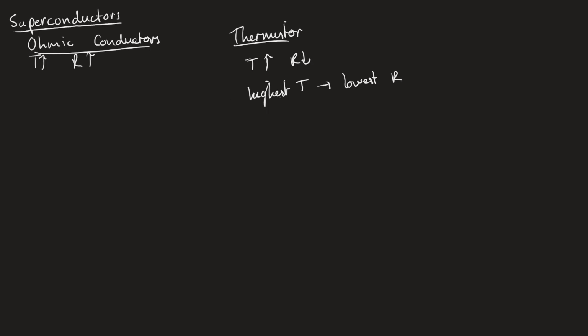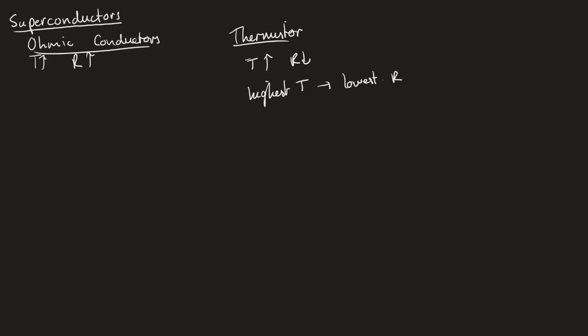Okay, the highest temperature possible is known as Planck's temperature, but we don't even know if it's physically possible for even stars to reach Planck temperature. So this is not really going to be a good method of being able to reduce the resistance of resistors, because if we're trying to get up to the temperature that's close to the temperature of stars on Earth, we're probably going to do some bad things with that. Okay, so we're trying not to get that high of a temperature.